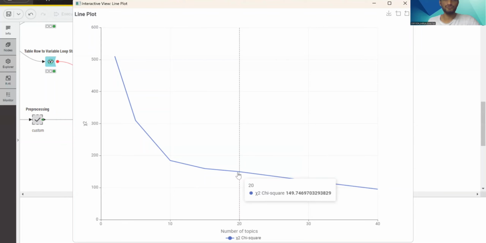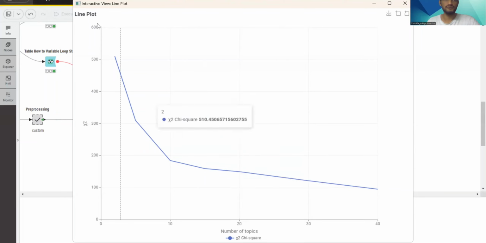So this is our most optimized value as we have seen from the model. For the earlier data set, it was around 10 to 15. Now here it is 20.